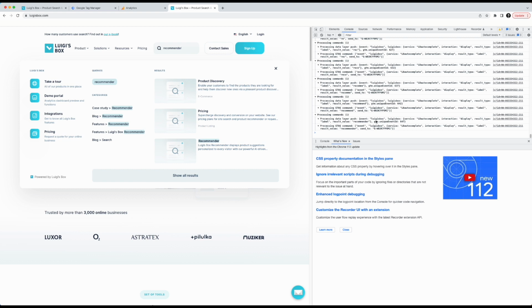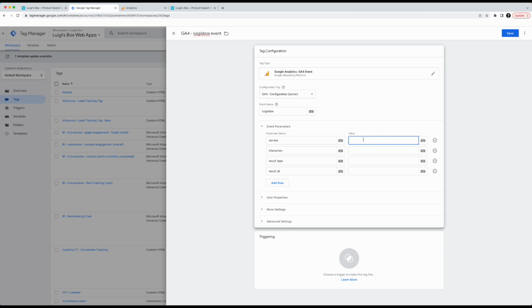So here's the event called Luigi, and that event has several parameters like the service with the value LB autocomplete, because the autocomplete is what we actually triggered. And there is interaction display, there's result type, etc. So we need to get those values and get them here.